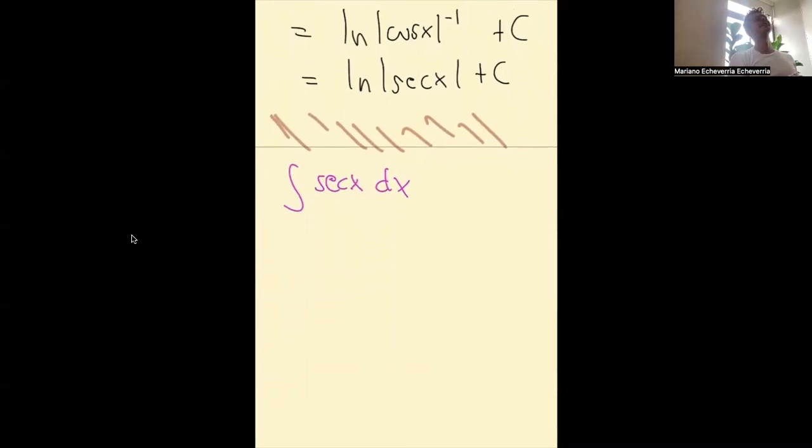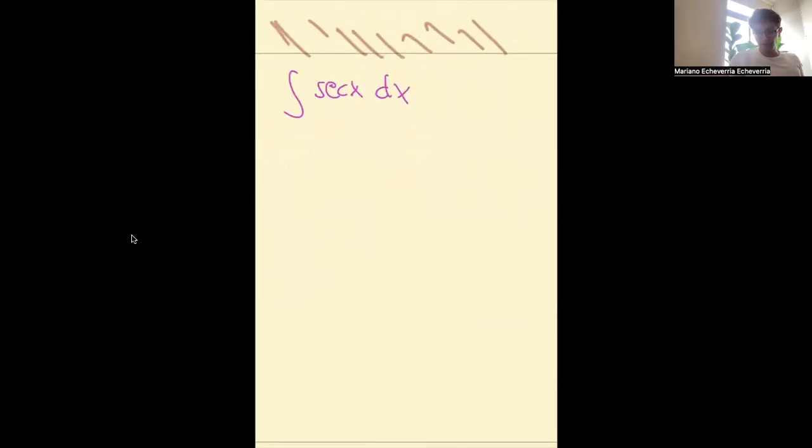So yeah, it's kind of very weird. Again, I'm not sure how anyone would think about doing this, but it's worth mentioning because it does appear in the book. So the integral for secant of x, if you want to find it, the idea is to do a trick. What's the trick? The trick is to multiply and divide by secant plus tangent. Which again, how would anyone find this out? I have no idea.